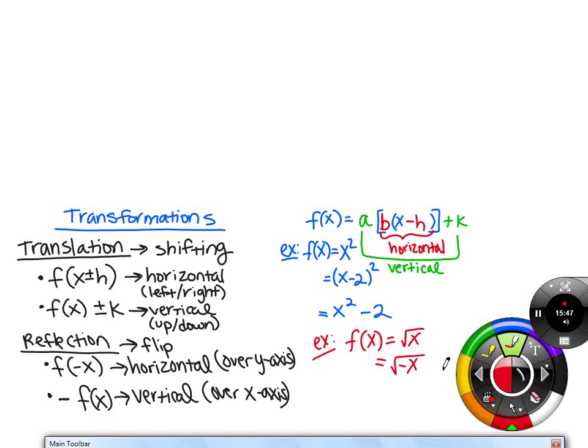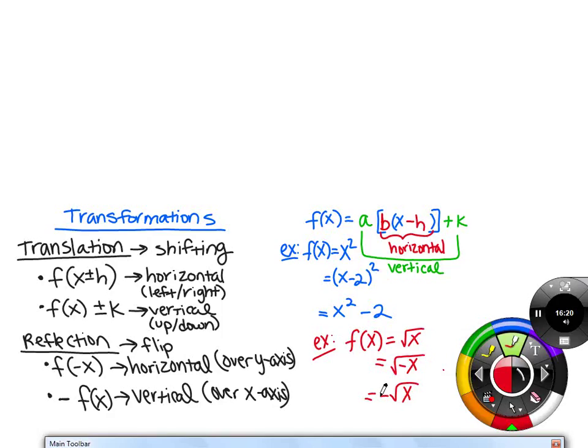Okay? If I want a vertical reflection for the square root of x, I would have my square root of x, and I would have my negative on the outside of the function. So that will take care of all of my changes. All right, so are we good with translation and reflection? Okay, and those ones are very related to absolute value, where we got to do most of the stuff, so they make sense. The next two things are the more difficult things. So next we're going to talk about compressions and stretches.